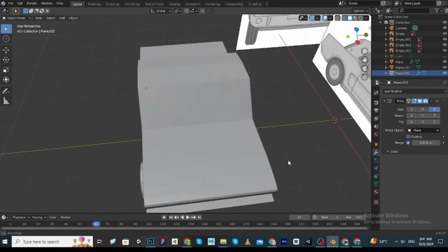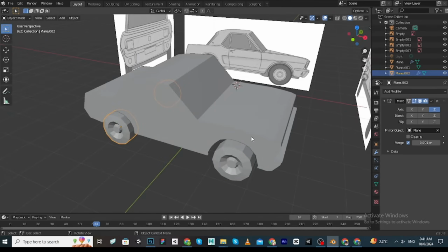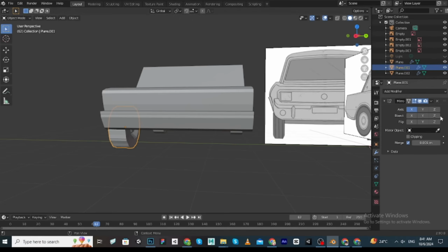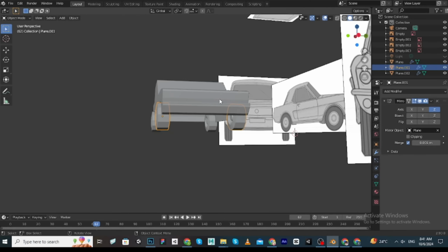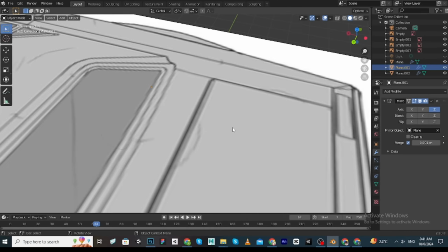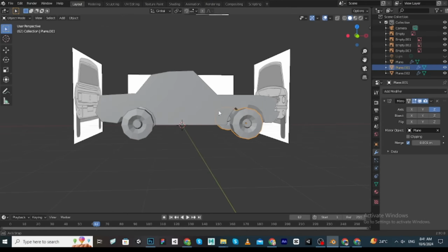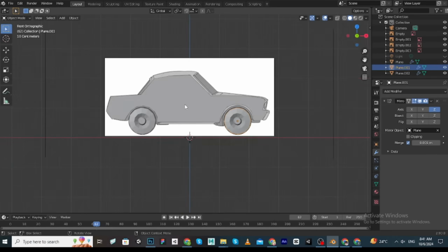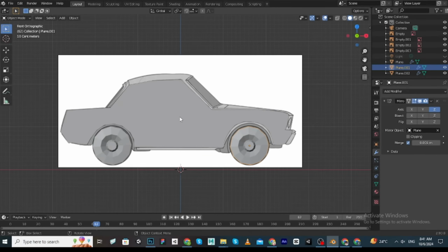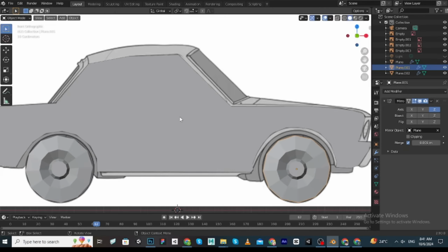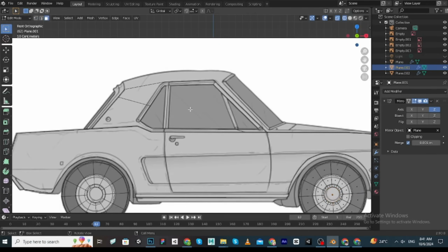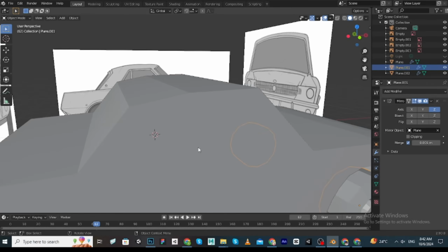Okay, so what we need to do is to add the windows, to make the windows. So we will be using the K tool. Shift Z. You can see that I'm using Shift Z consistently.